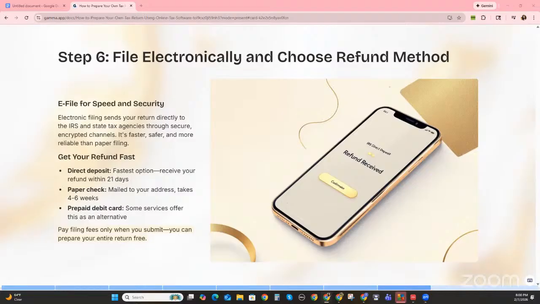So give me one moment. I'm trying to get in so I can show y'all at least what TurboTax looks like on the inside, kind of what it looks like, because I had a demo account that I set up.